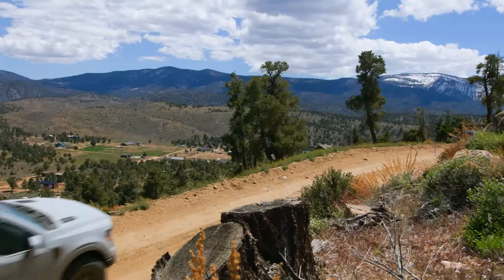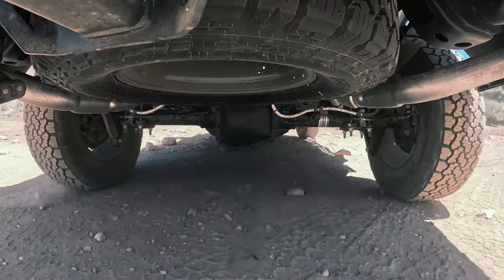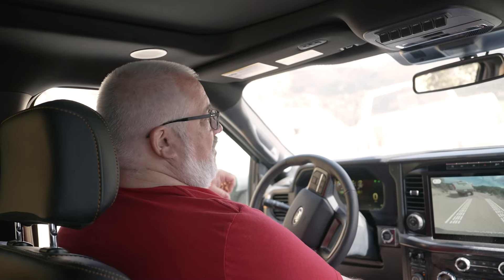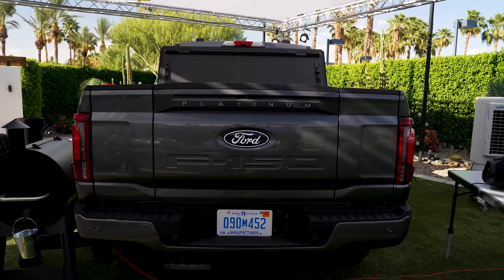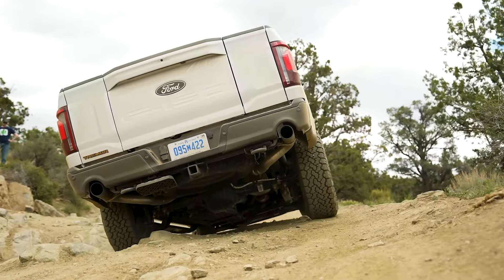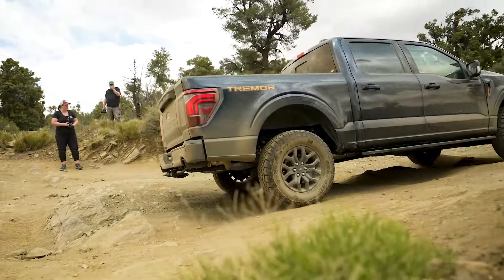In terms of how it drives, it's extremely capable but unlike the Raptor it does beat you up a bit. This is not the same kind of suspension that you get in a Raptor with those Fox shocks that feature electronic control for both compression and rebound. So it's going to be a little bit of a harsher riding thing. But you can get things like the new ProAxis tailgate on this, and it also has an exhaust system very up high in the rear bumper, so you're not likely to hit anything as you're going off-road.